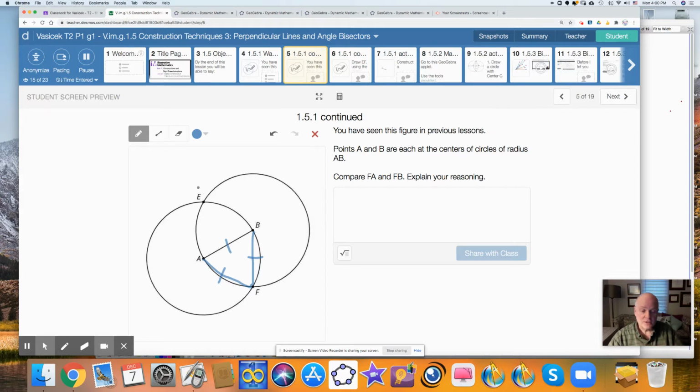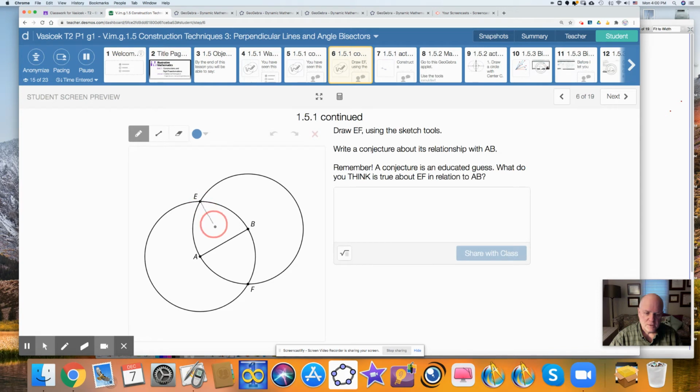These are equilateral triangles. These 2 points, which is the most important part here, what can we say about these 2 points? What conjectures can we make? This looks like it might be perpendicular. This looks like it might cut this segment into 2 equal parts. This looks like it might be the perpendicular bisector of segment AB. And so these are all conjectures. I conjecture that this might be the perpendicular bisector of segment AB. But I'm going to make a conjecture that any point on this perpendicular bisector is the same distance from A as it is from B. And we're going to test that in a little bit.